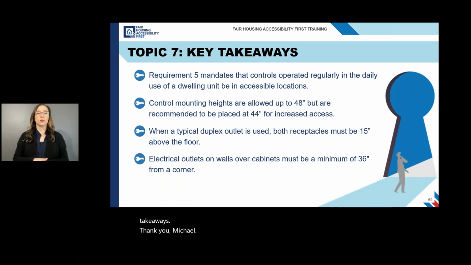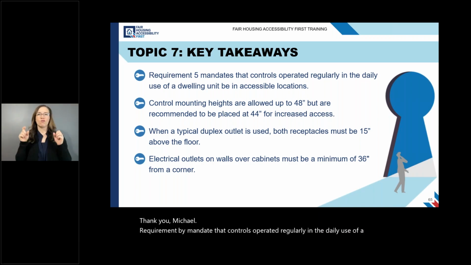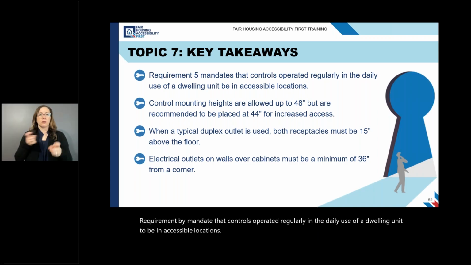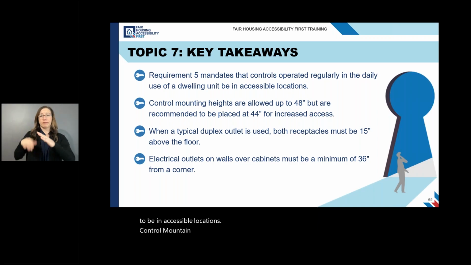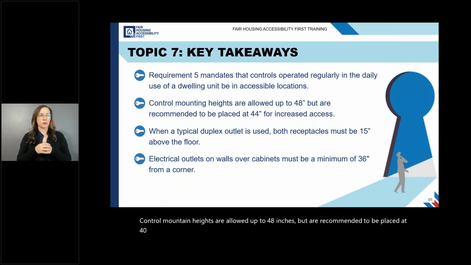Requirement 5 mandates that controls operated regularly in the daily use of a dwelling unit be in accessible locations. Control mounting heights are allowed up to 48 inches, but are recommended to be placed at 44 inches for increased access.